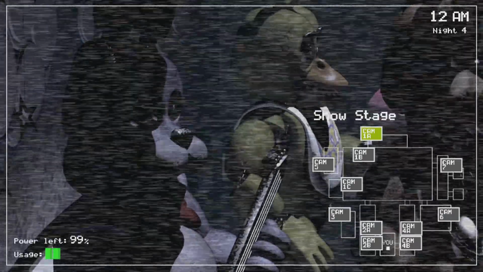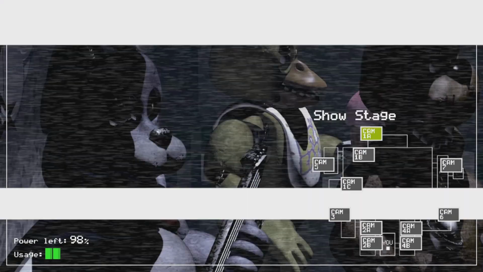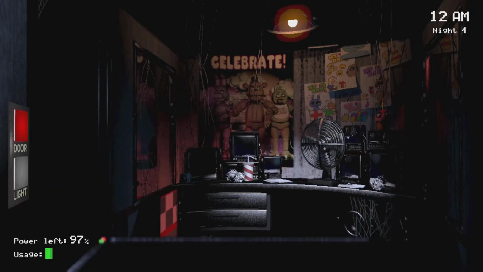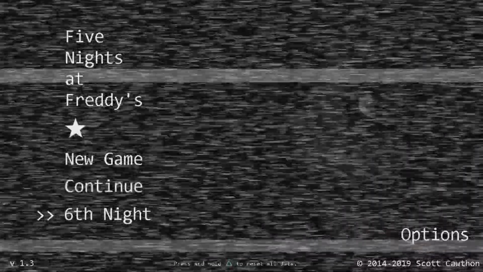In August of 2014, relatively unknown game developer Scott Cawthon released a game called Five Nights at Freddy's, his first attempt at making a horror game. This relatively unknown indie horror game would eventually spring into one of the most successful horror franchises of all time. We're looking back on Five Nights at Freddy's.